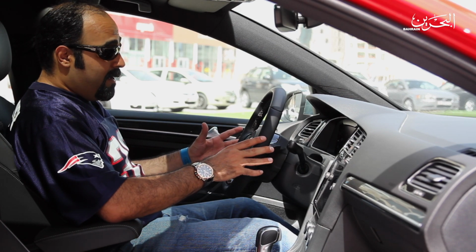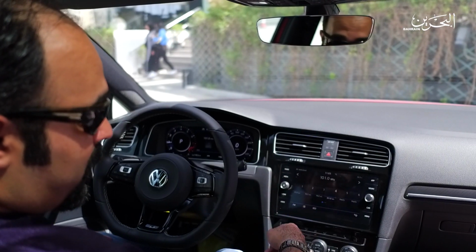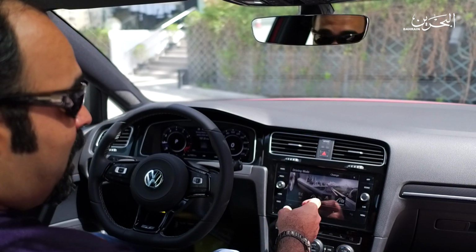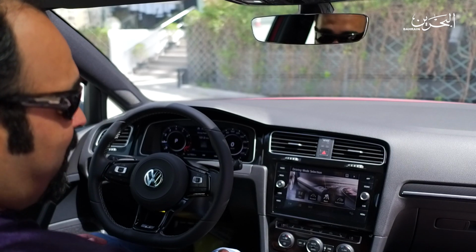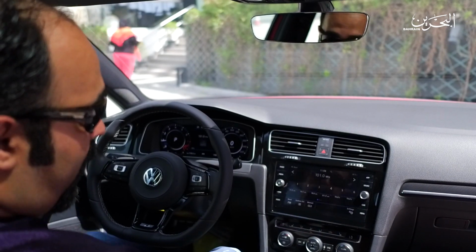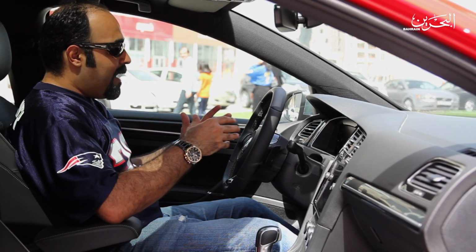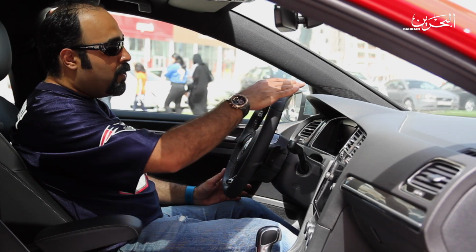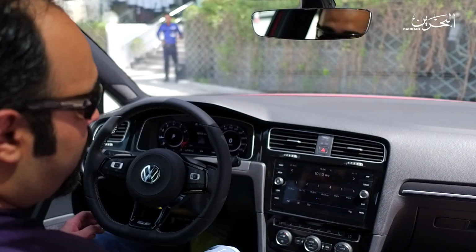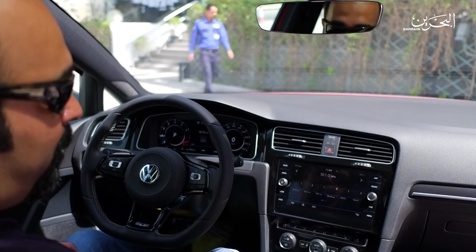So this car is a practical car, it's a normal car, and at the same time, with the touch of a button, you can engage it to racing mode, which is absolutely great. Price wise, this car matches its price, so you can't see any fancy leathers all over the place. Normal plastic dashboard, nice leather interior, which is good depending on the price of the car.